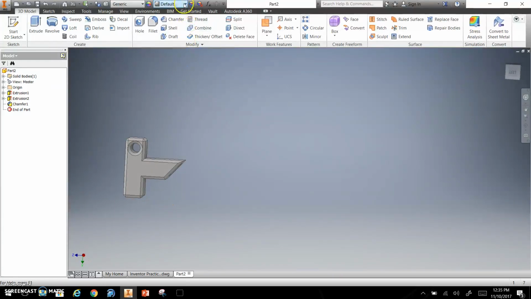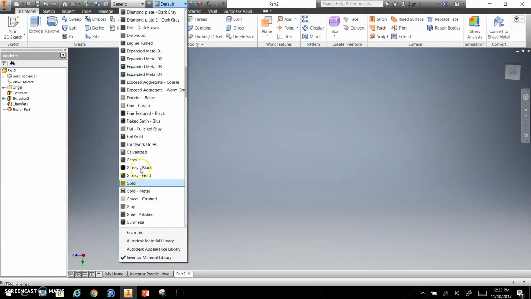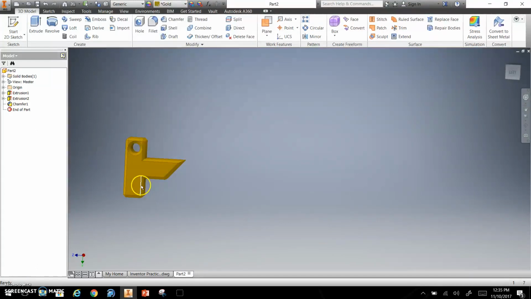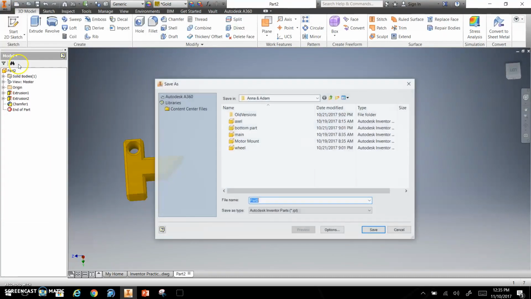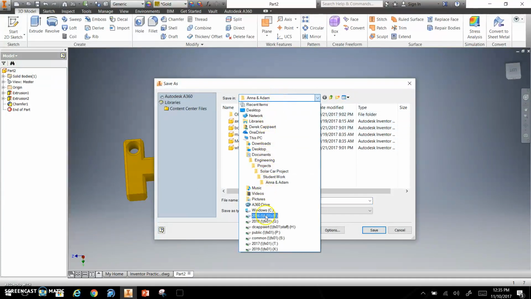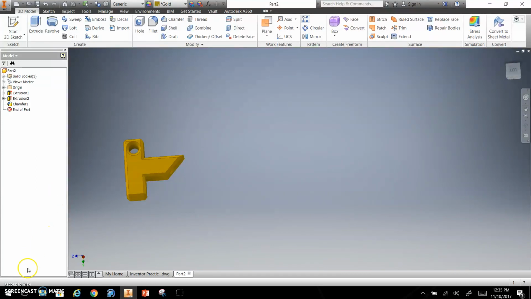And then what you want to do is change this to, I thought gold was fun. You can hit G to kind of skip to there, and that changes the material, so it looks like gold. Make sure you guys save this to your H drive, like you've been doing this whole entire time. So H drive, boom. Yours will be your name, right? Not my name. Let me know if you guys have any questions. Hope this helps.